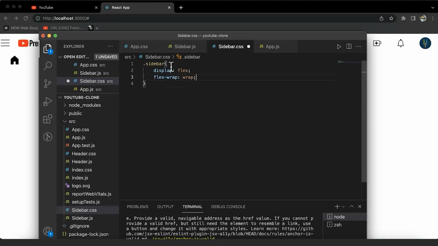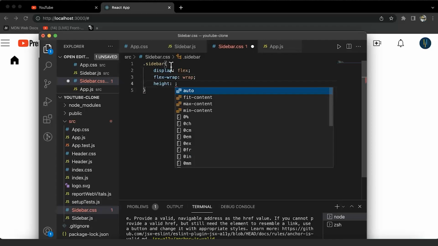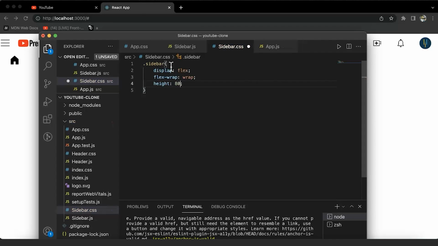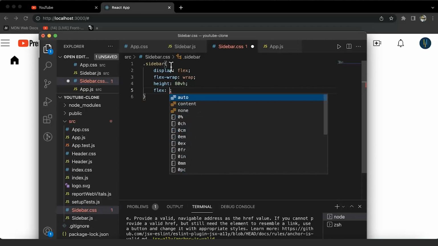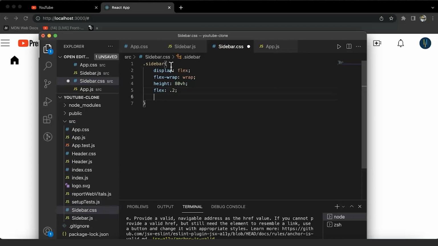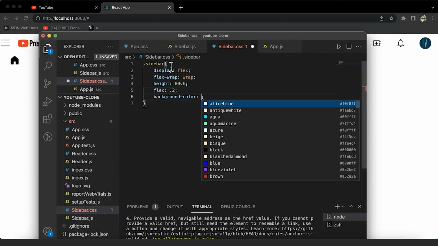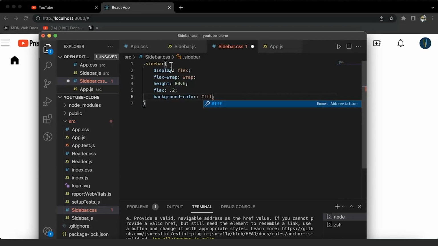Height would be 100 DVH, and then flex should be of 0.2. The background color would be what we decided. This is fine for now.